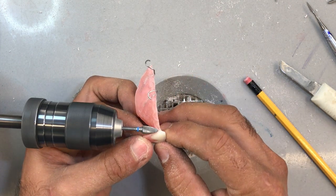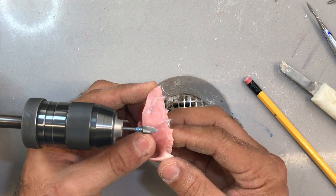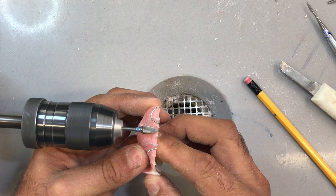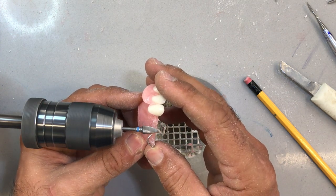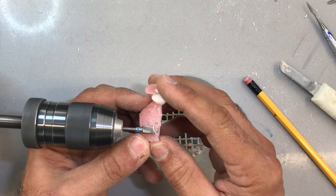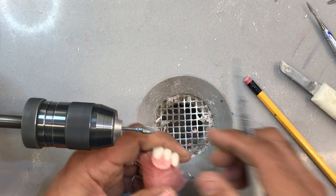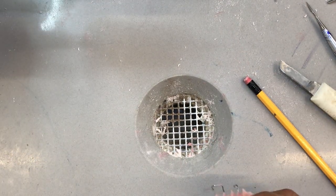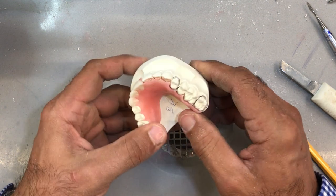There's a seamless transition between the prosthetic tooth and the natural tooth. Let's see if there are any other areas that need trimming. There's a bit of an overhang — a very fine piece of acrylic — just cut that off with a scalpel. Let's go back to our duplicate model and see if we have any more success. Take your time doing this, because I can assure you that if you fit it onto the duplicate and it actually fits — which should be a true representation of your master cast — it will fit the patient's mouth without any issues.